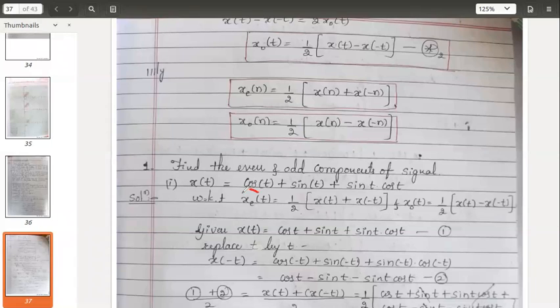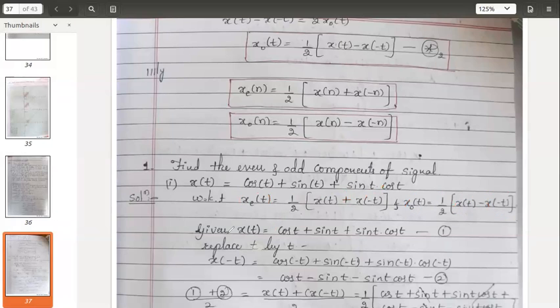We know that, just now we have derived the even component and odd component. How will you find it? Take the original signal, take its reflection, add them and make the amplitude half, you get the even component. Similarly for odd, take the original signal, take the reflection, x of minus t, meaning reflecting, time reversal. After that you subtract both the signals and finally make the amplitude half, you will get the odd part. So we know this.